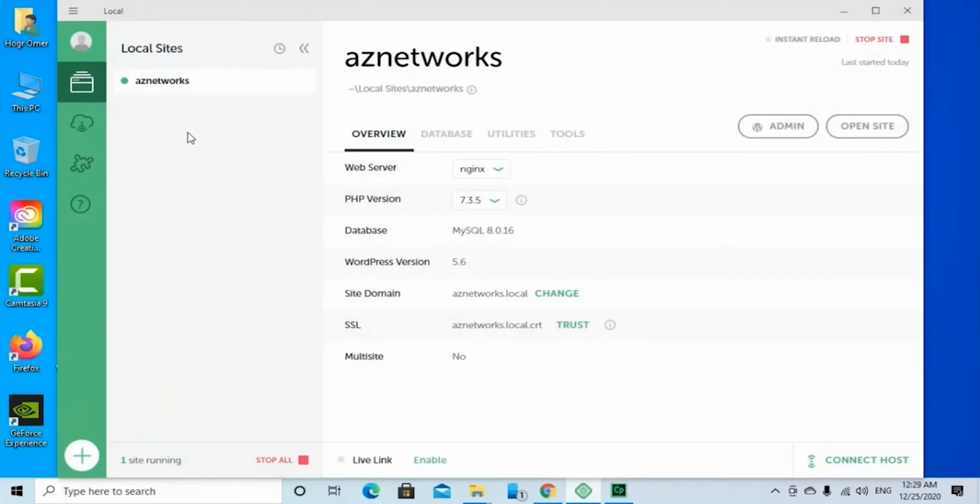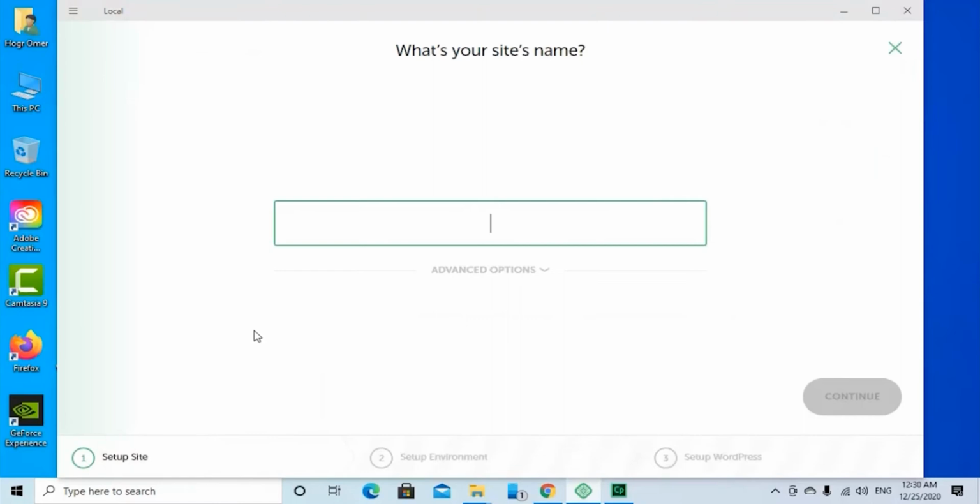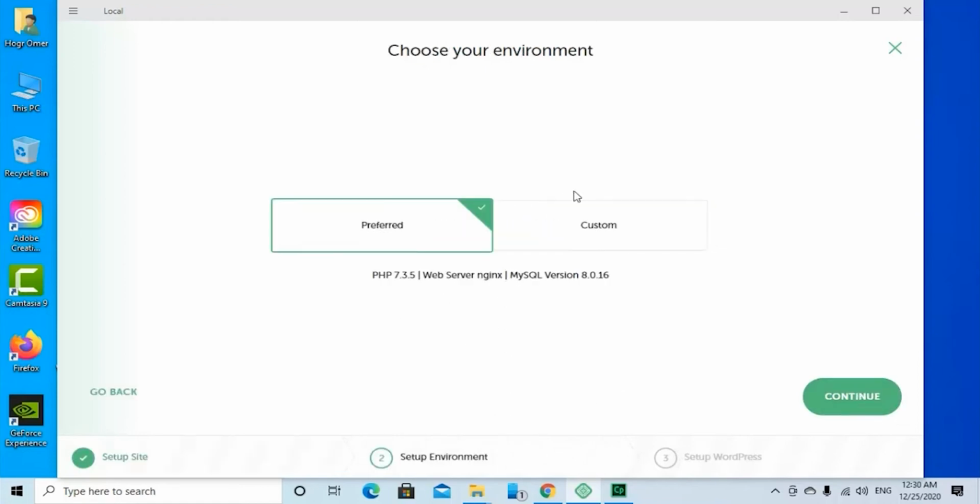Let's create a website right now. I'm gonna stop my website, so we are gonna create another one. Just click right here at local site, and it asks what's your site name. So you just give a site name, I'm gonna call this one IZ Networks demo, and continue.